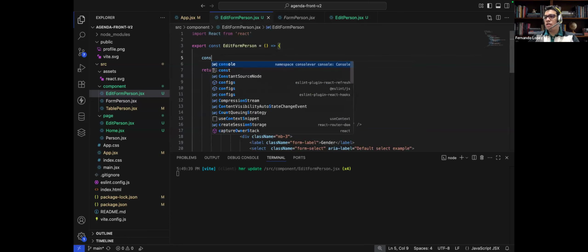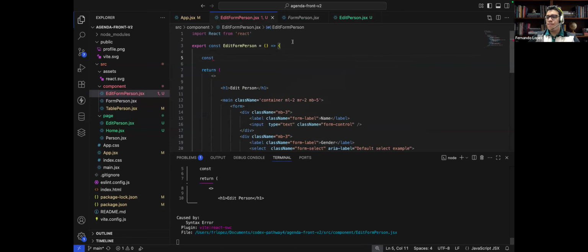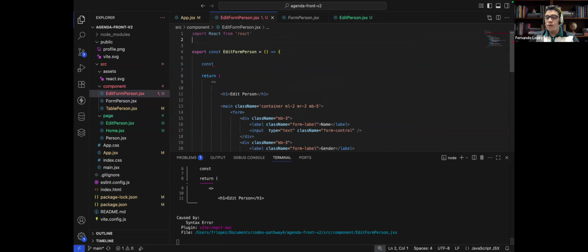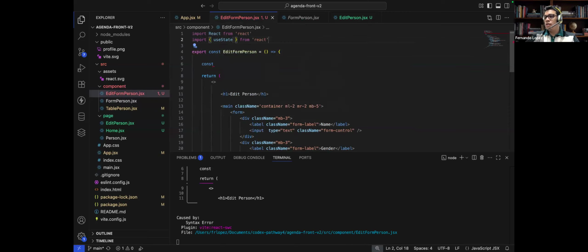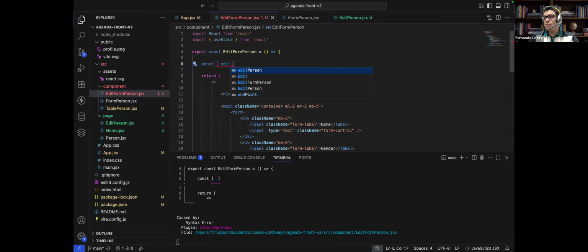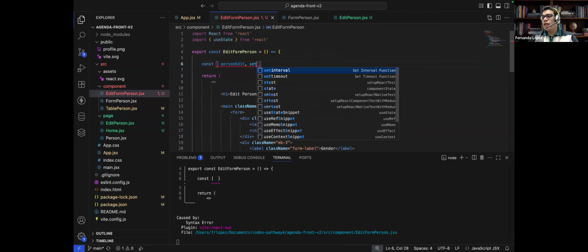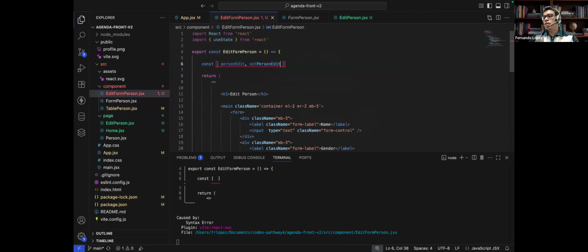Let me call this const. Oh, but it needs to be a useState hook here. So we need to import the useState. Great. Now, I'm going to create the object. The object is going to be called person edit, set person edit.